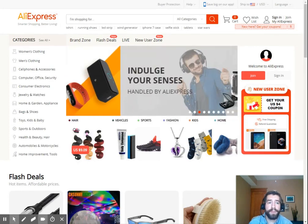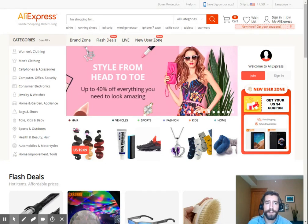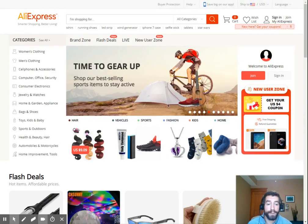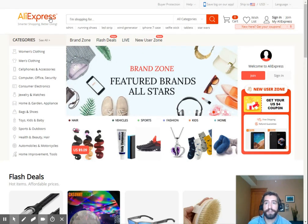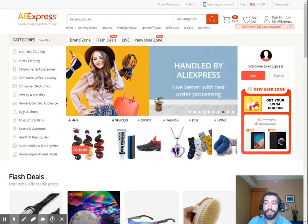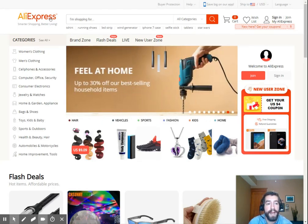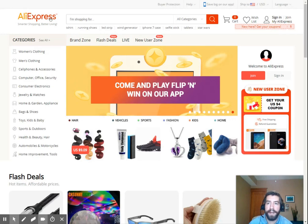The third step in creating your own online boutique is vetting your suppliers. Regardless of whether you choose to wholesale or drop ship, you're going to have to vet them and figure out if they're any good. For example, I'm not always a huge fan of AliExpress — it's great for some businesses, but if you're in the US, you'd want to partner with an online supplier to get products shipped to customers as quickly as possible. For the sake of this demo, considering AliExpress is so popular, let's search for women's dresses.